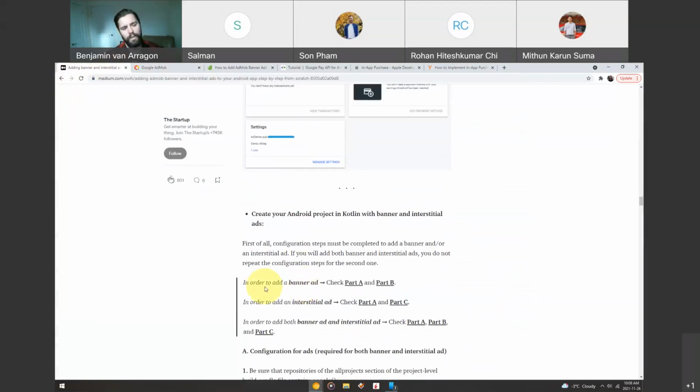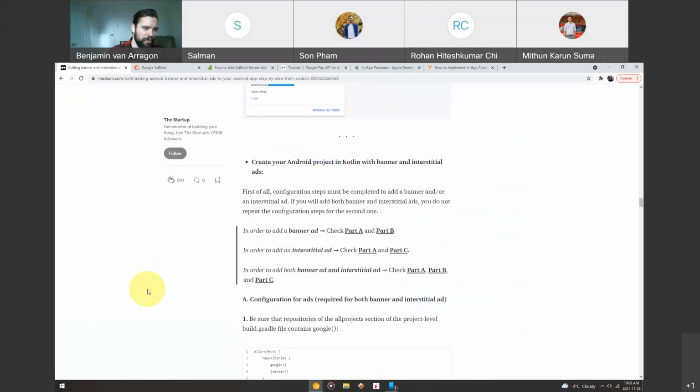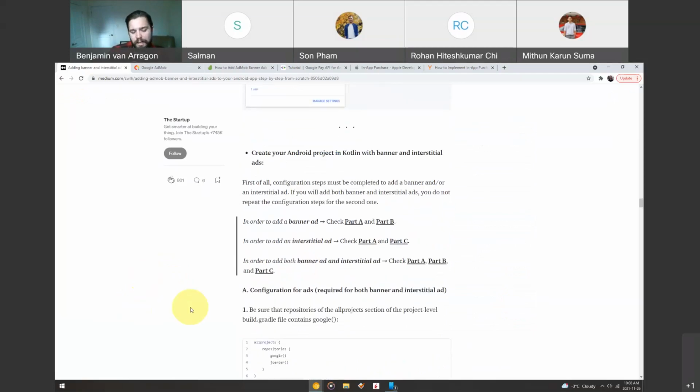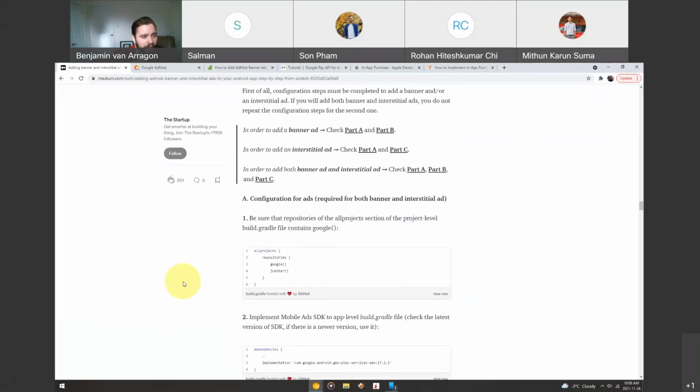And then now we have our project and we can actually create the ads in our project. How that'll work, and I won't do it on my screen because I don't have an Android app project set up right now for this, but to add our banner ad, what we're going to do is go into our build.gradle file that contains the allprojects flag here, and make sure it has the google keyword here.